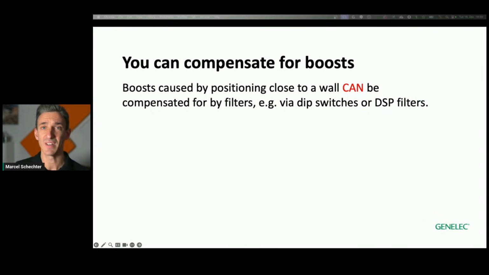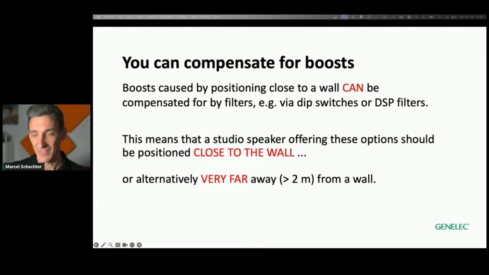For example, if we tell you the speaker reaches 45 Hertz as minus 6 dB point in our anechoic chamber, and you bring it close to the wall, you might easily be able to reach 40 or 38 even. So this is also just useful. You somehow use the energy of the reflection, and the speaker does not have to do it. And therefore, usually it's a good starting point, especially in small rooms, to be close to the wall or very far away. Then it's no longer a small room.